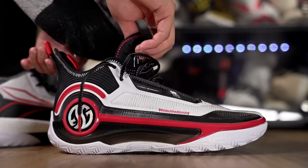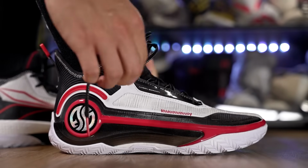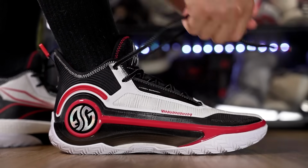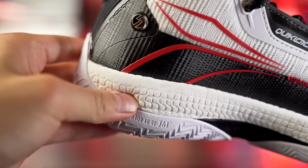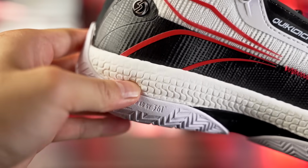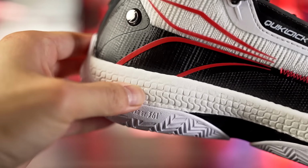The support is still really, really good, and the traction is really good, right? The cushion, especially with the soft mesh strobel board, is amazing, especially with the foam that's right under the foot. It has a lot of compression and a pretty good amount of bounce as well. Court feel isn't the best in that shoe, right? I would definitely say if you want better court feel, go with the KT9, Shockwave 5, and GH4.